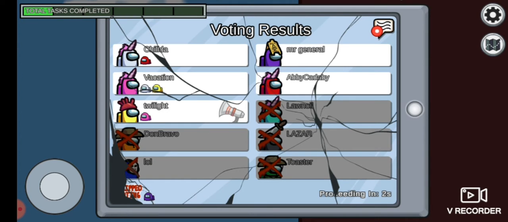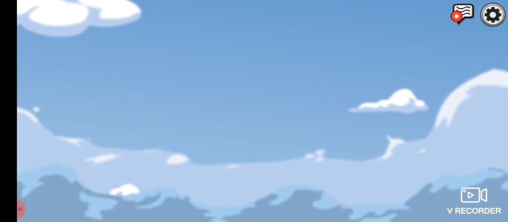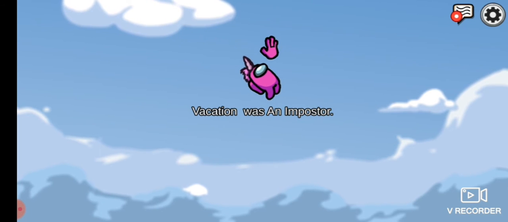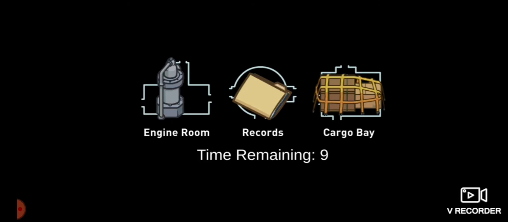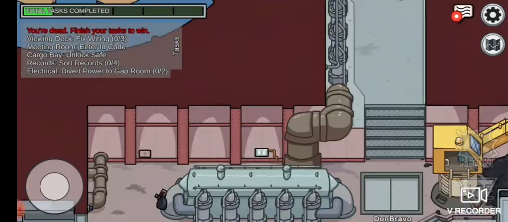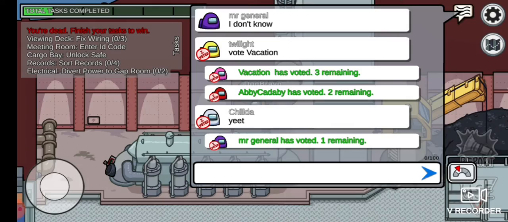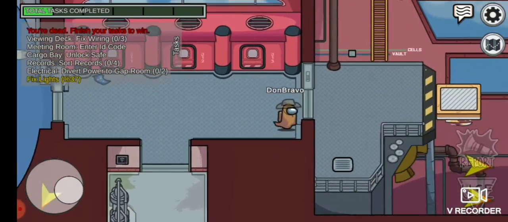Okay, so my killer is getting voted off. Yes. Oh, that's cool. That's what it looks like when someone gets ejected. Nice. Let's go to engine room. What are people saying in the chat? Someone said yeet.